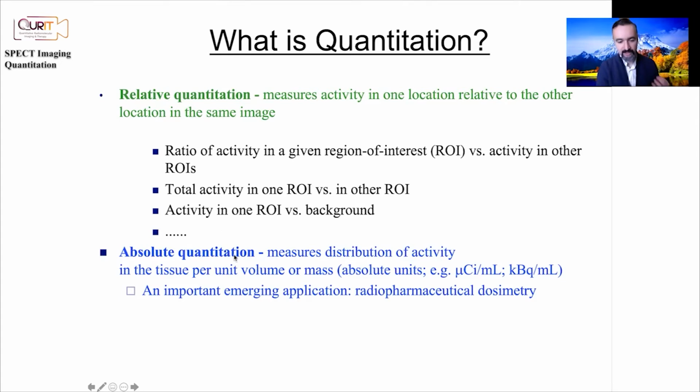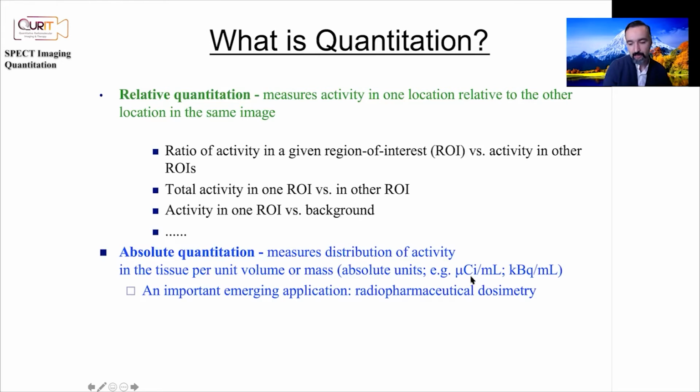Absolute quantitation, there's a lot of increasing interest in this over the years, and PET has been leading on this front. For a long time, people thought SPECT cannot do it, but SPECT definitely can do it, and it has moved in that direction. And we're talking about that today. It is where you're measuring absolute numbers.